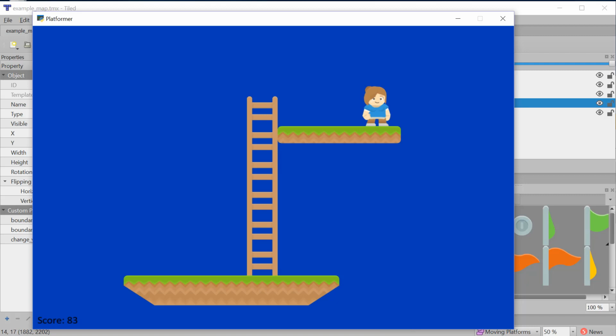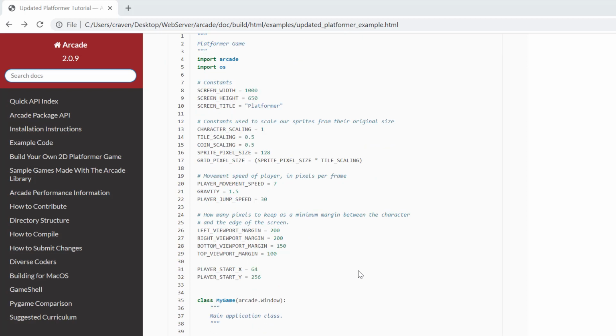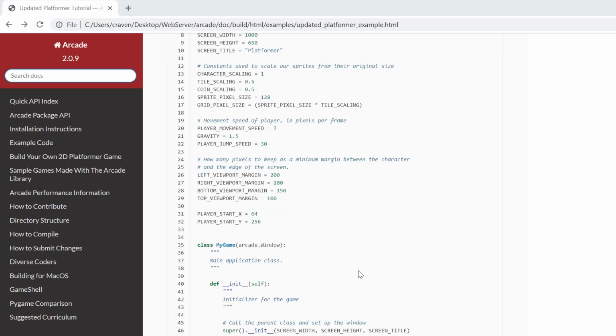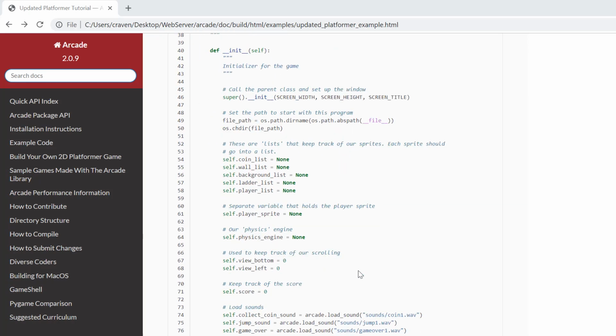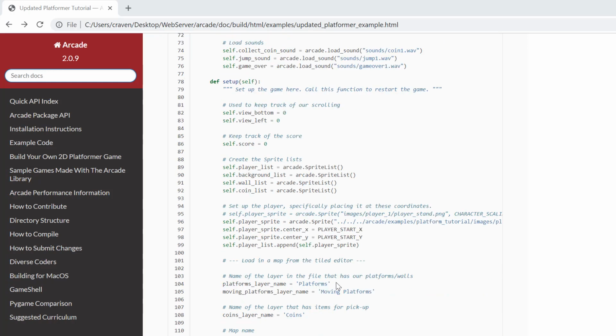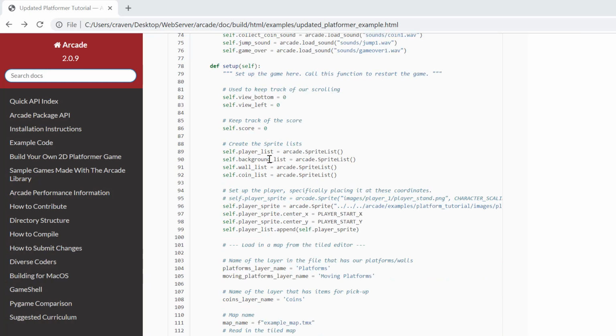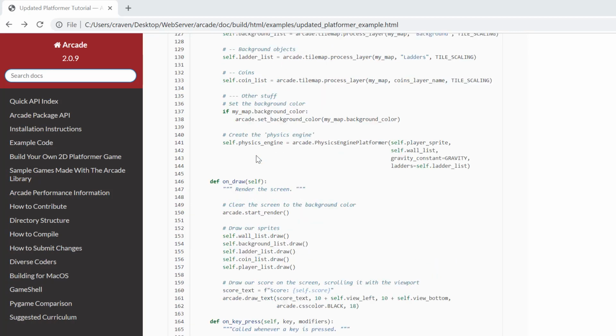So if you've got any feedback on these features, how the code is written, you can take a look at the example code on the website. And by taking a look at this example, you can get an idea of what would actually be required from a programmer standpoint in order to get this to work. This code is actually what was used in the example that's shown in the video. It's got support for some sounds in there. It has different sprite lists, one for the player, one for background items, one for platforms you can't move through, and one for coins that you pick up.